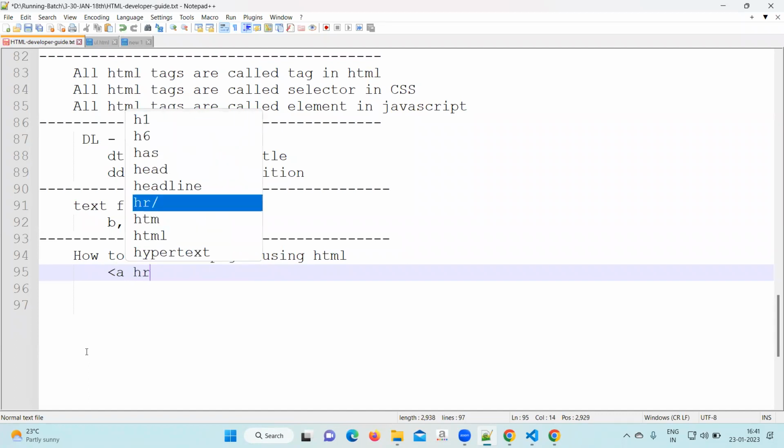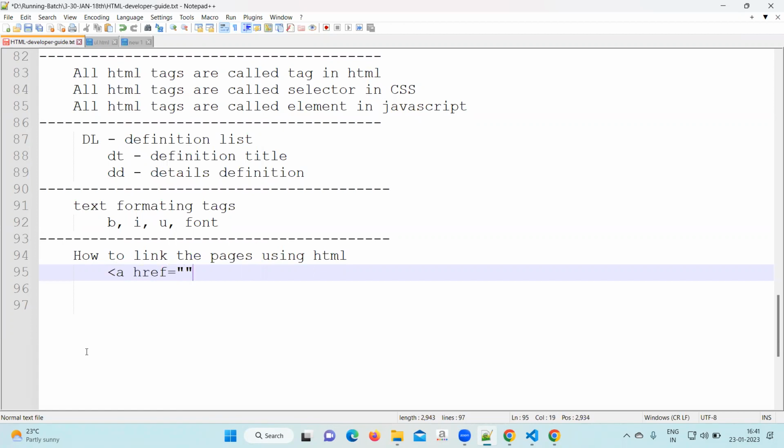It has a property called href. In font you saw the properties size and color. Using size you set the font size, using color you set the color. In a similar way, under the A tag, A is the tag name, whereas href is the property name. This property will make a link from the current page to the next page.